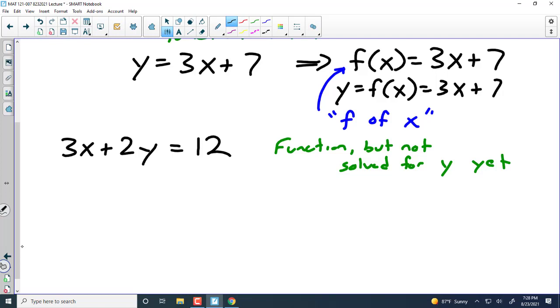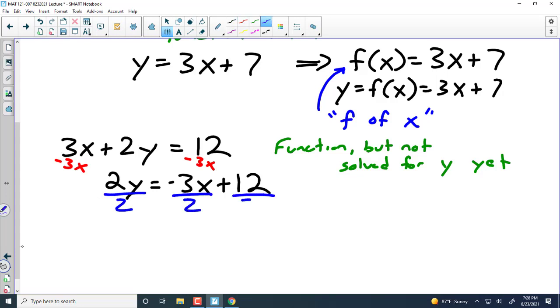So I guess what I'll have to do is subtract the 3x from both sides. So it will disappear on the left side. There you go, little annotation for your notes. Subtract the 3x from both sides. And then when you divide by 2, do you divide just the -3, just the 12, or both of them? Both, all terms. All terms get divided by the 2.